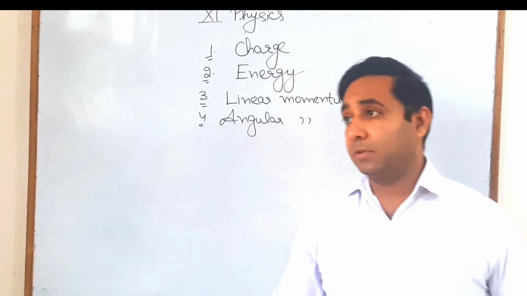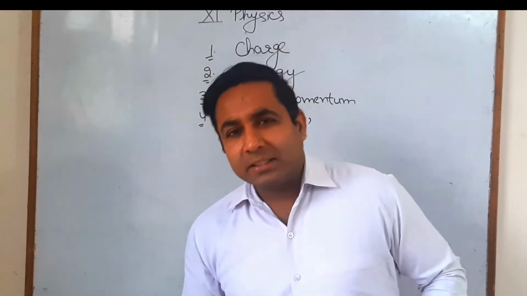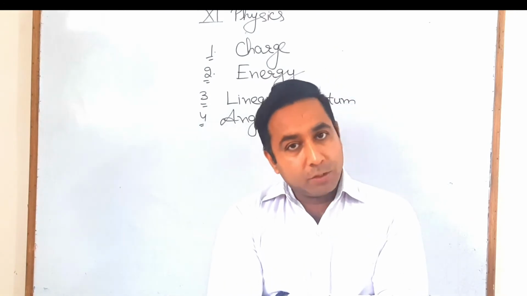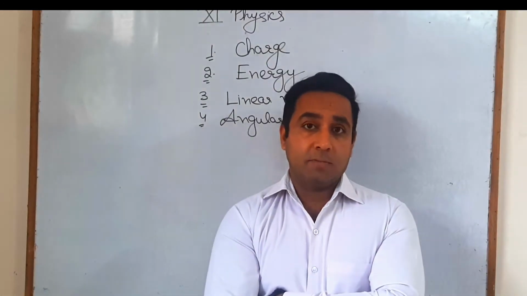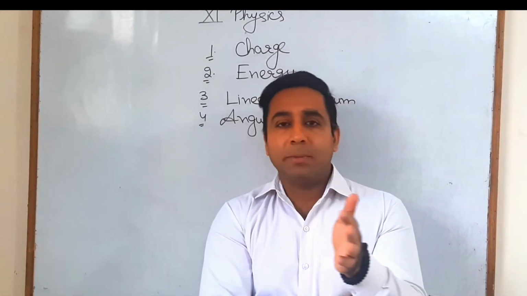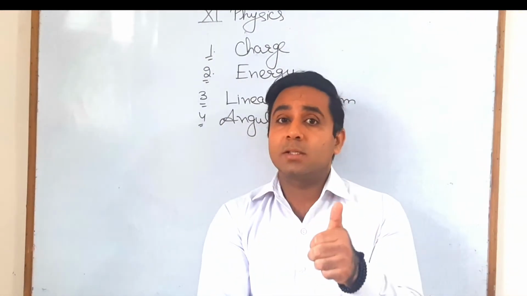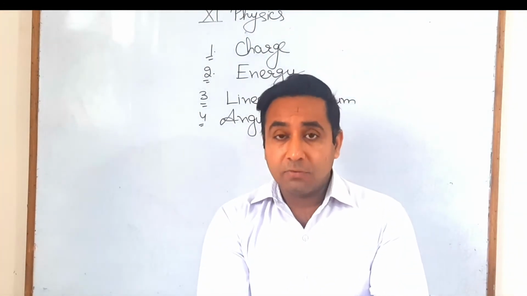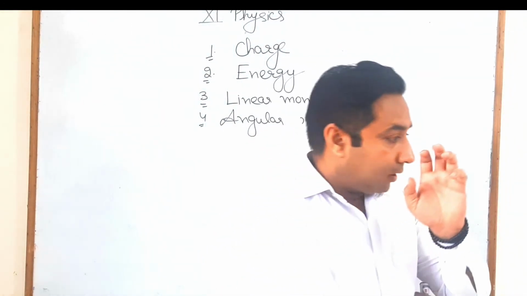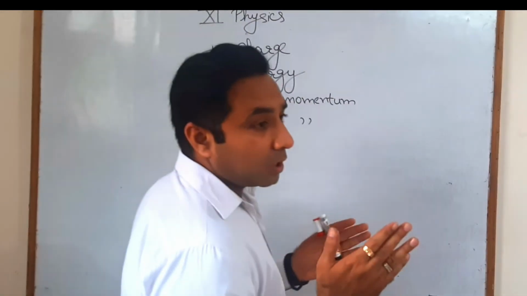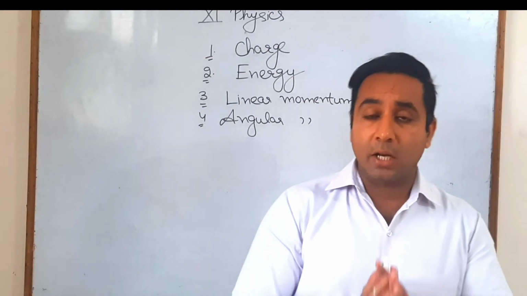In physics, these four parameters are conserved only. We have a little bit of confusion regarding the conservation of masses. So I just want to tell you, masses are not conserved. Masses can be destroyed. In conservation, things can neither be created nor be destroyed, but masses can be destroyed. That's why masses are not conserved. That's a most common misconception in the students' mind, that masses are conserved. So keep in mind, masses are not conserved.